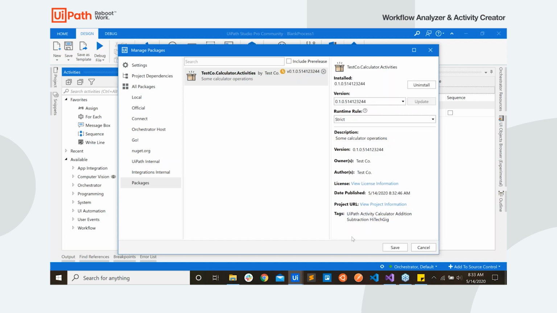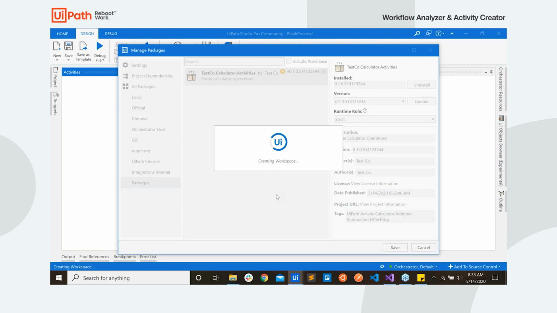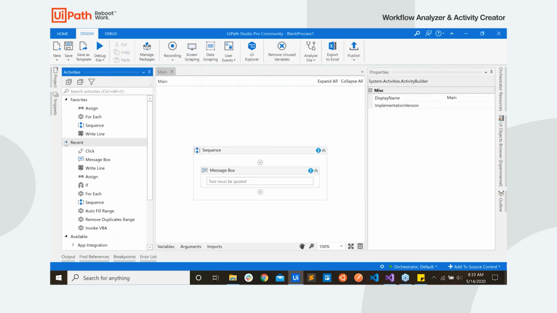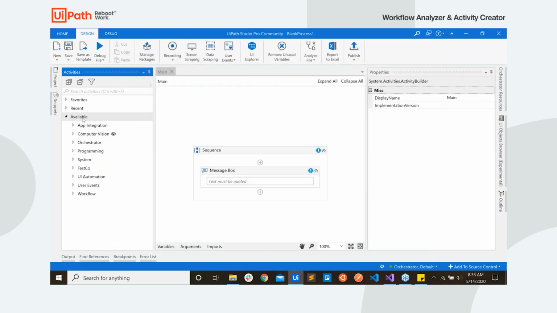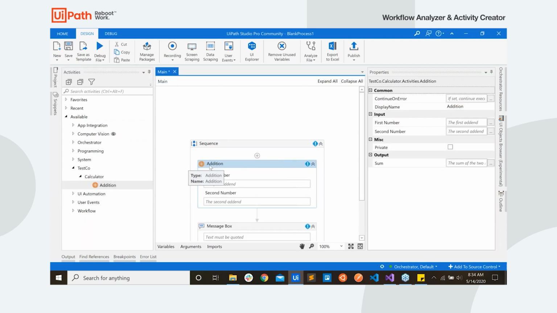We'll install that and see what it looks like. Forgive the speed of my machine. There we go. So now in your activities pane, you'll see there's a new category here, testco. And then within that, calculator. And here we have our beautiful addition activity.